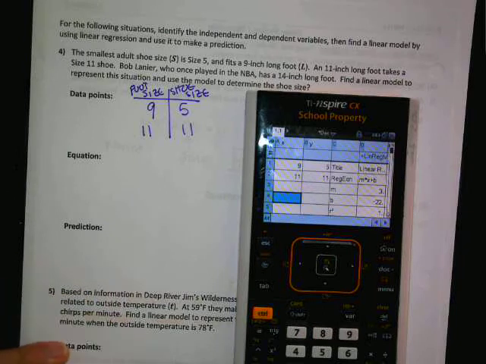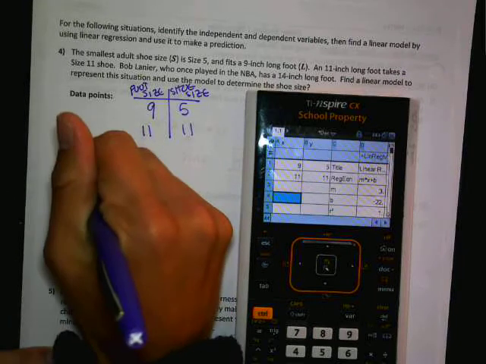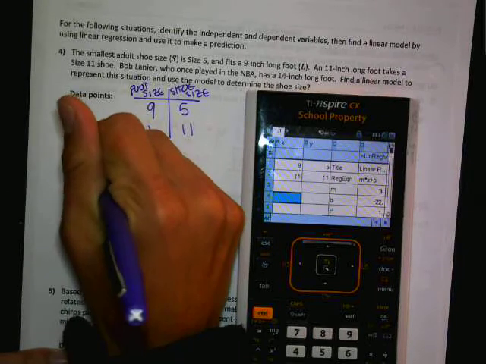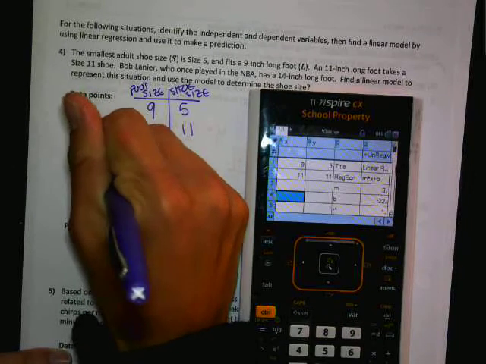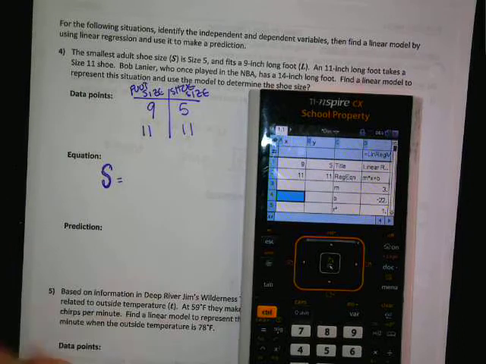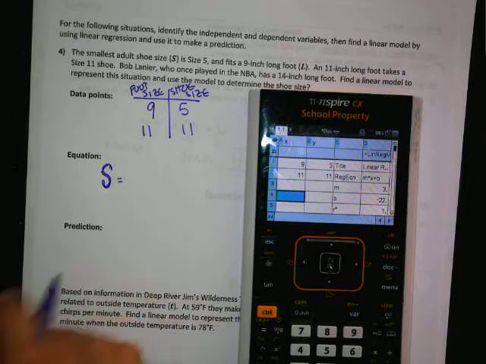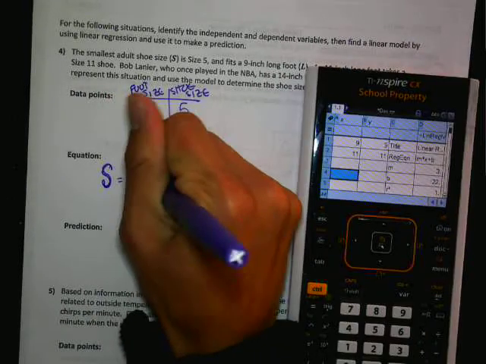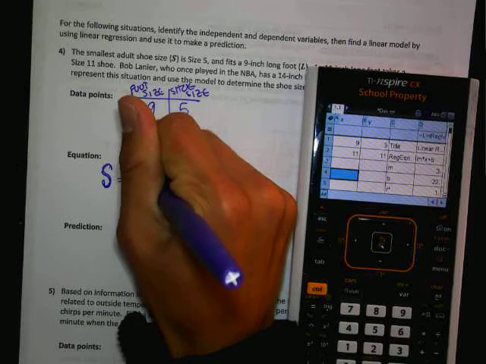All right. So my equation here to determine my shoe size, this is an S, is going to be what? How would I write that? Yeah, 3. You can put X or L. I'm just going to put an L because that's what's in my problem here.